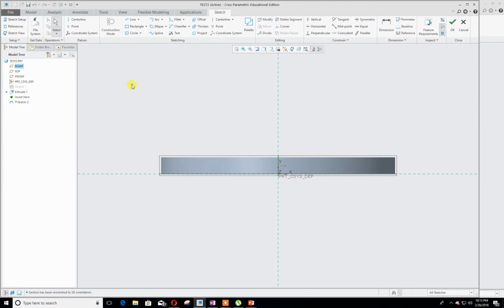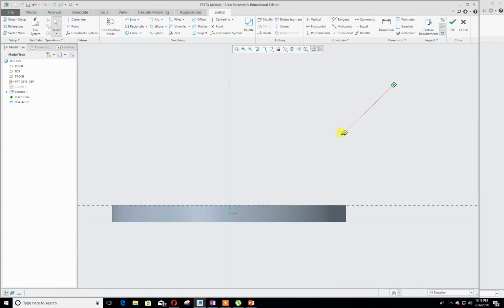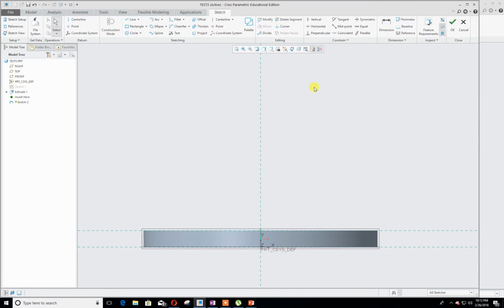Okay, now before you continue on, click on your references and put this line as a reference, don't forget. Since we are going to use a revolve feature, some people would start with clicking revolve, and the revolve will prompt you to create a sketch. But I usually like to create a sketch first and then later click on the revolve. Doesn't really matter, but I prefer to first go to sketch and then later I'll click on the revolve button, which will be the same thing. So what I started with is the sketch button.